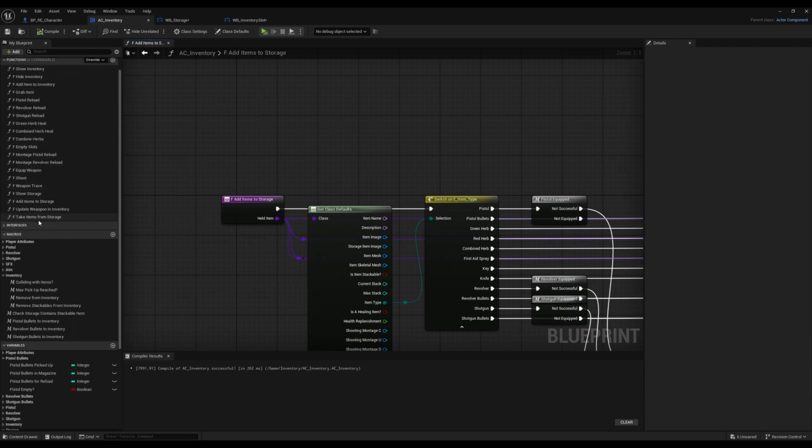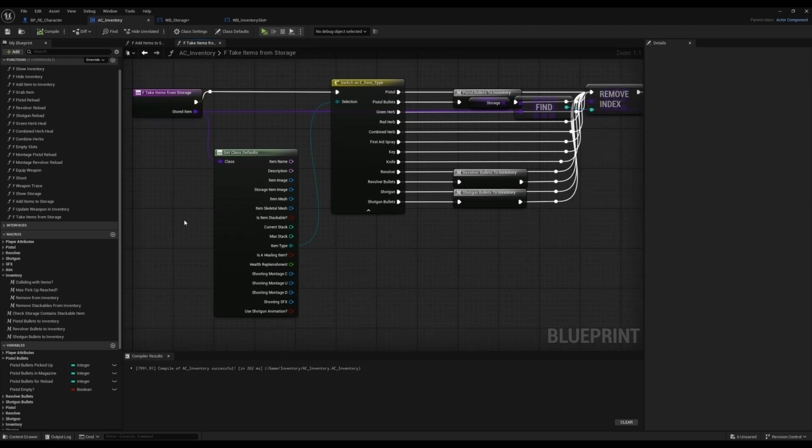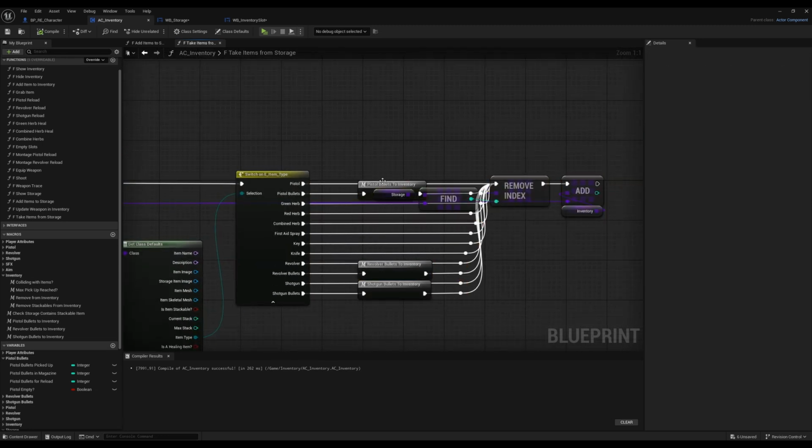Create a new function called ftake items from storage. Now we want to have it back. Create this. Now you have only this. Again, same stuff. You get this input, call it stored item in this case. You get this one. And now this is pretty simple.